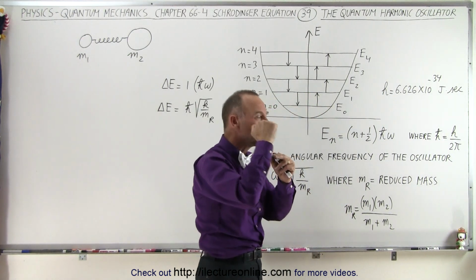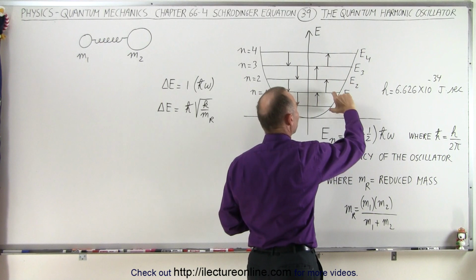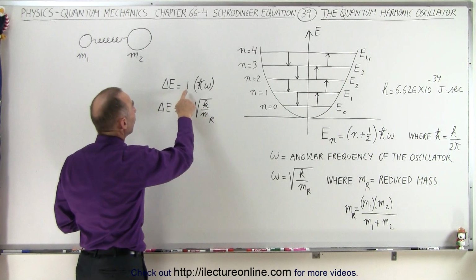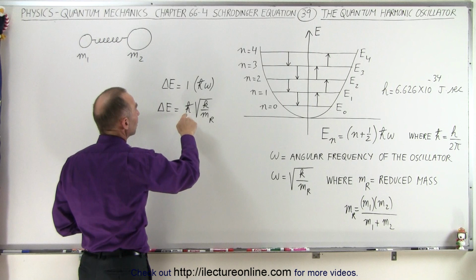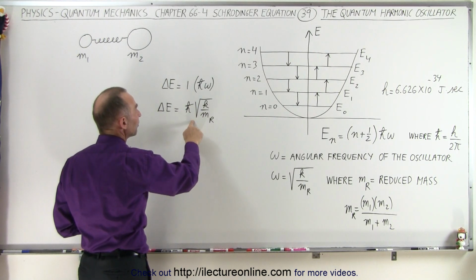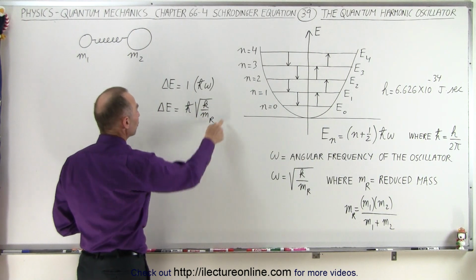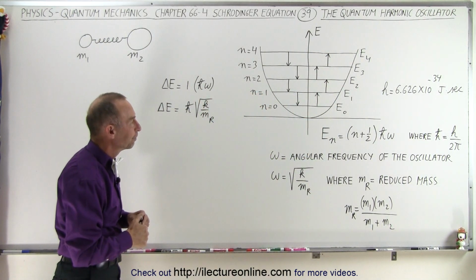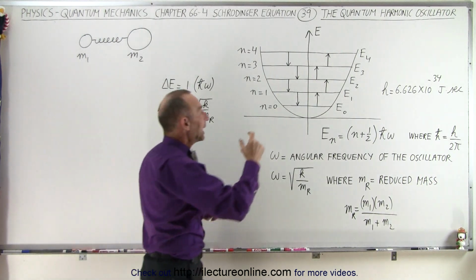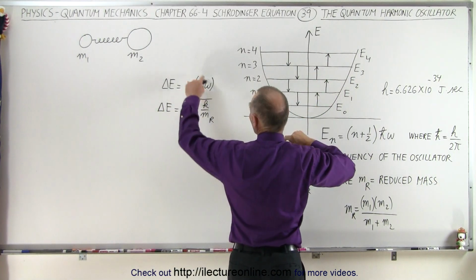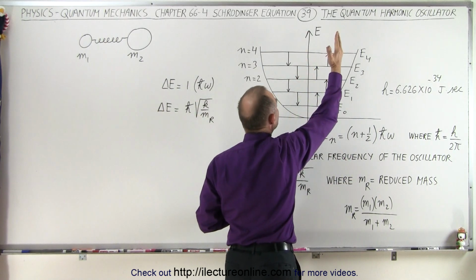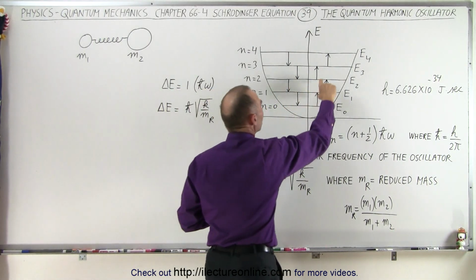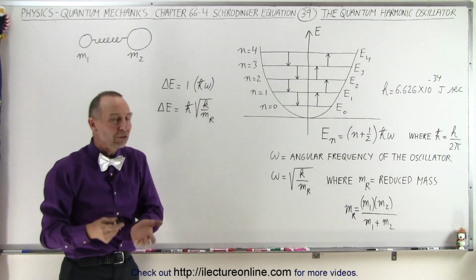So now we can see how we have those quantum leaps from one energy level to the next energy level, such that the difference between any two levels, which is a constant value, can be defined by 1 times h bar times omega. Now, h bar, of course, is h divided by 2 pi, and omega can be defined as the spring constant divided by the reduced mass. So this is the value between any two levels inside a quantum harmonic oscillator. Now, as the oscillator gains energy, it will gain energy in jumps of that amount of energy, and it can lose energy by radiating that energy, and then the energy level of the oscillator can drop. So we can go up and down by these quantum jumps like this.